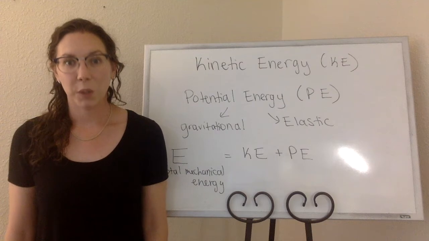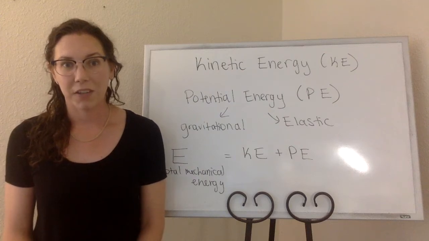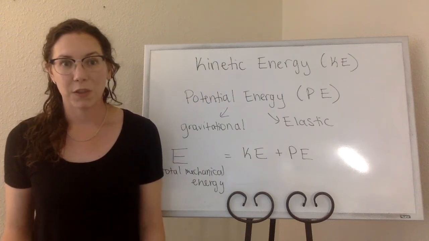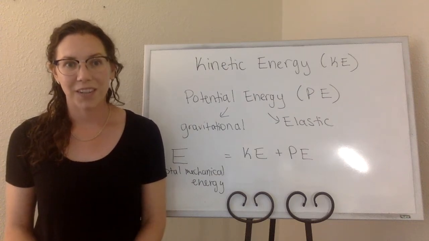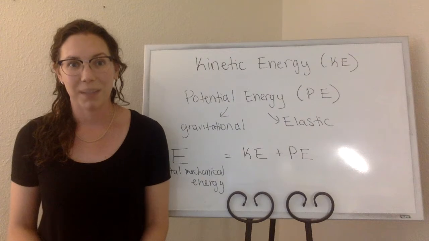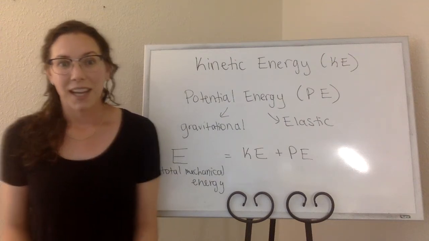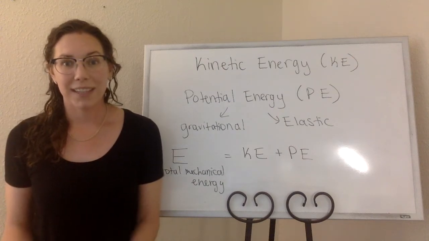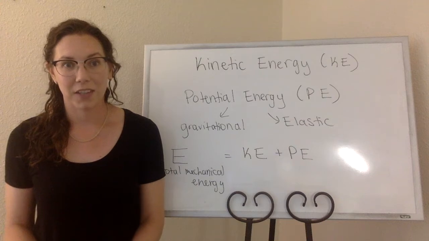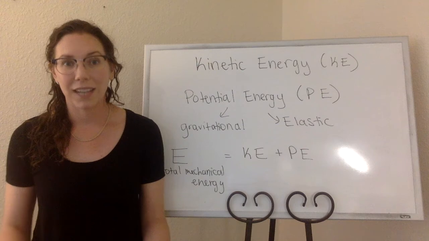In this module, we'll focus on kinetic energy, which is the energy that an object has due to its motion, and potential energy. Potential energy refers to stored energy, and there's many different types, but we'll focus on gravitational potential energy and elastic potential energy, and I'll introduce those two quantities later. A system's total mechanical energy, E, is the sum of its kinetic energies and potential energies. And when we use system in this module, it means an object or a collection of objects.